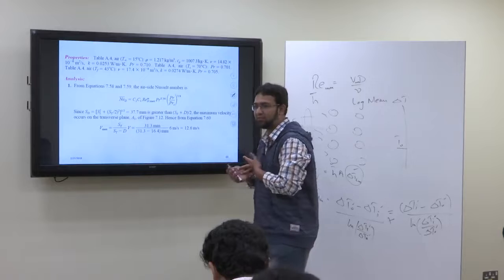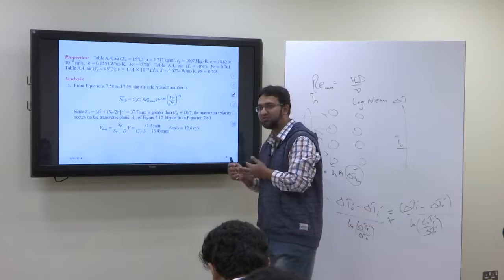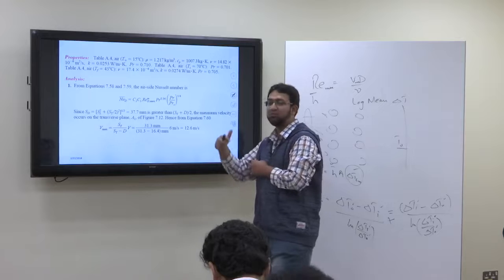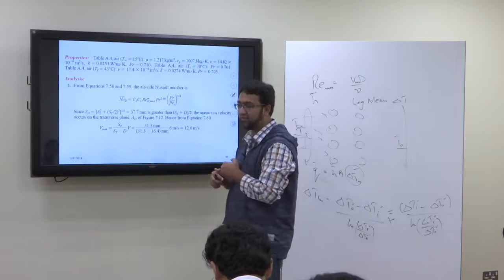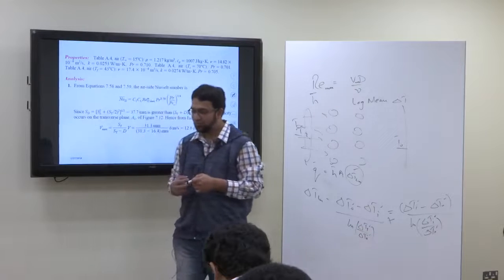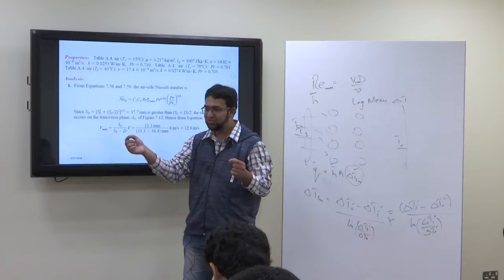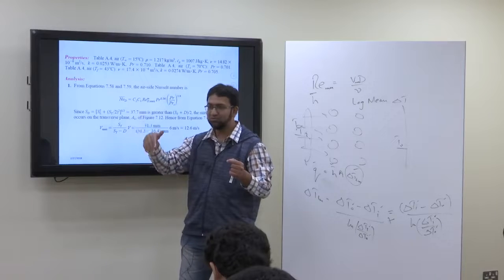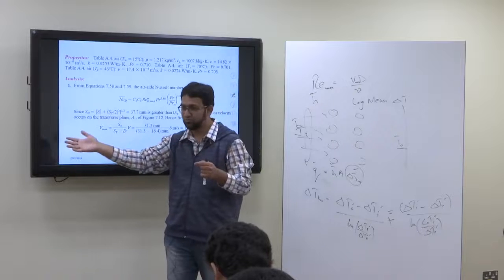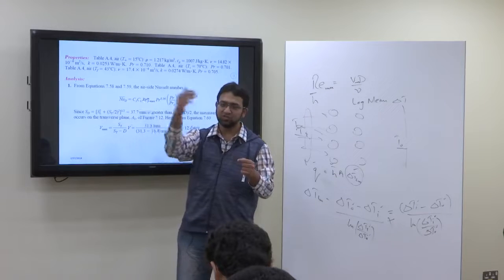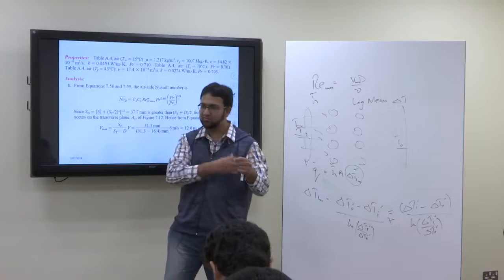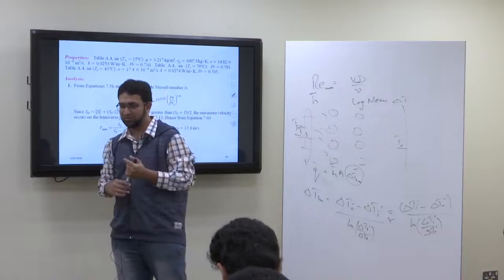Actually, in the problems of heat and mass transfer, this happens a lot, and when you come over to the internal flows, it will happen even more. You need to find the properties at the average temperature, but most of the time you don't know the average, because you know only one side temperature, and the other side you don't know. So first you take the one side temperature, get all the properties from that, and solve the problem using those properties.